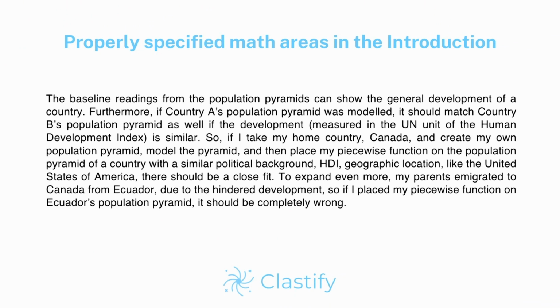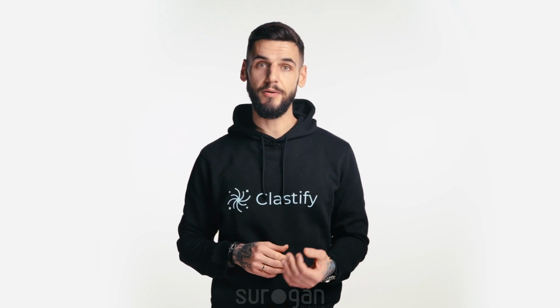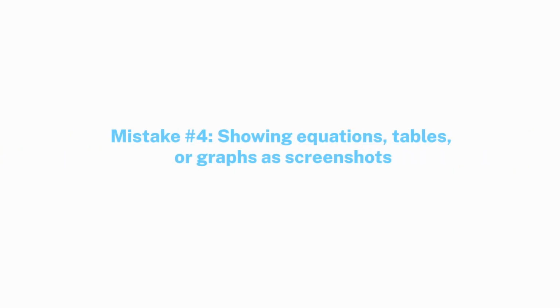Like in this example, the introduction includes a general description of students' approach to the topic and what area of math curriculum the exploration focuses on. The student states here that he will be creating, modeling, and placing functions on population pyramids. This is the proper way to specify the math area in the introduction.